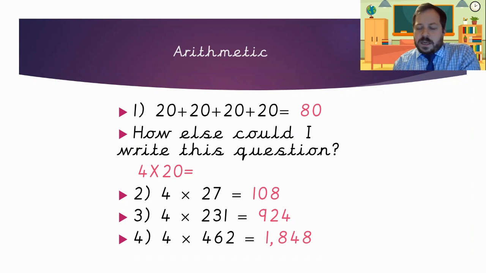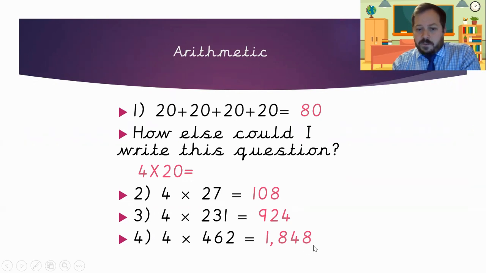Then you move on and do 4 times 231. So 4 times 1 is 4, nice and easy, go straight into the units column. Then we do 4 times 3, which is 12. So we put the 1 in there and we make sure we're going to add 1 onto whatever the answer is of our hundreds column. We do 4 times 2, which is 8, plus that 1 additional 100, so we get 900. So it's 924.